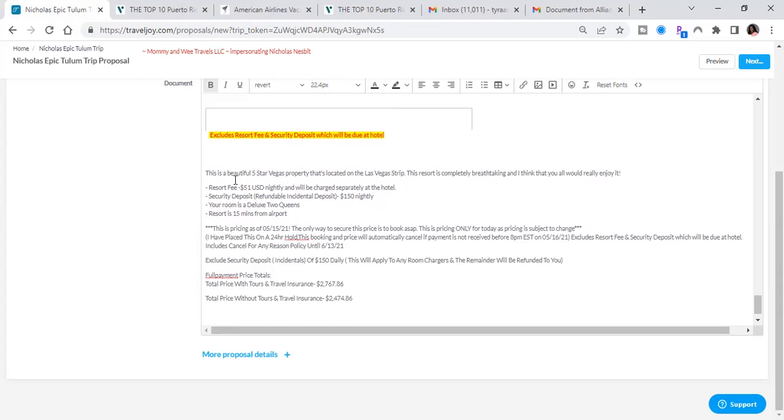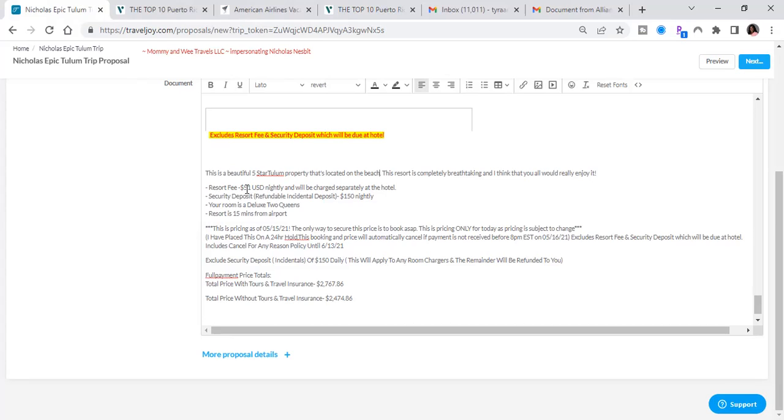And so this right here, pay attention, you guys. Once again, any writing that you see on this template is another location basically. This says this is a beautiful 5-star Vegas property. This is a Tulum property. It's located on the beach. You can type in whatever it is that the client was excited about. It's close to shopping. They have transportation that goes from the city center to the hotel.